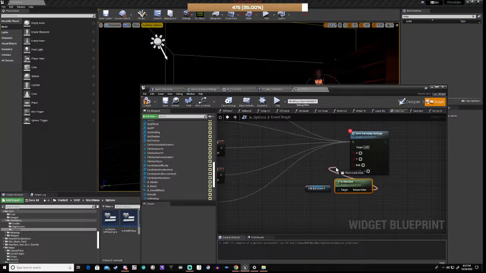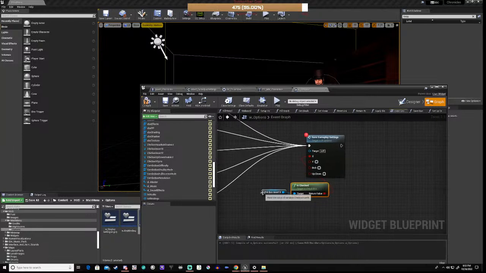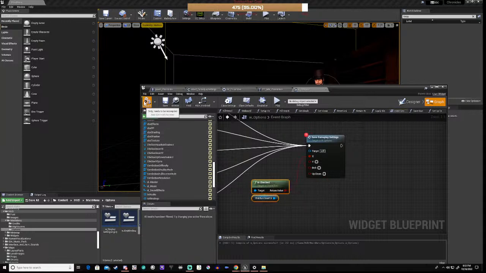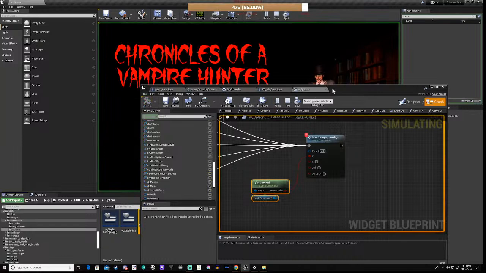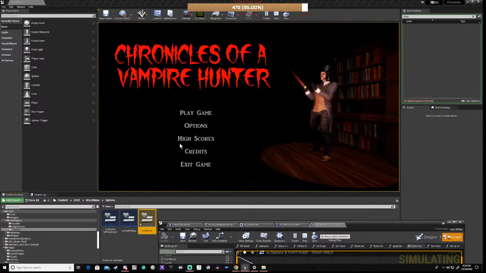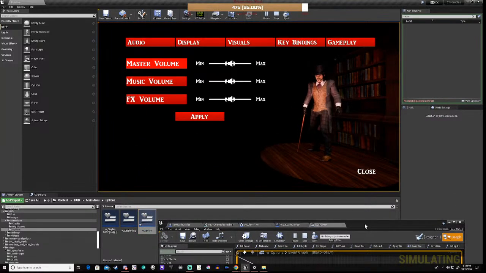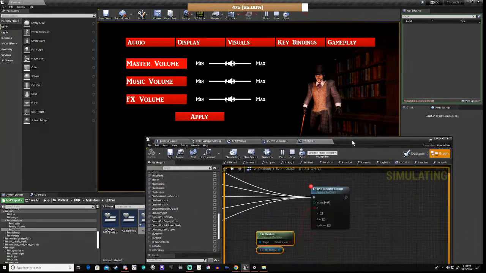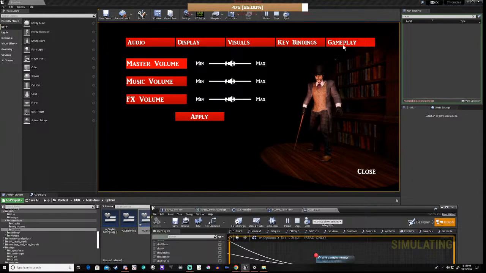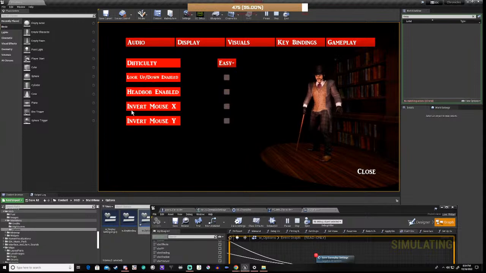Right, so I guess we're going to have to test this. So we're going to save that, and we're going to press play, go to options, and we're looking at X. Everything is ticked, and now it won't let me tick anything.